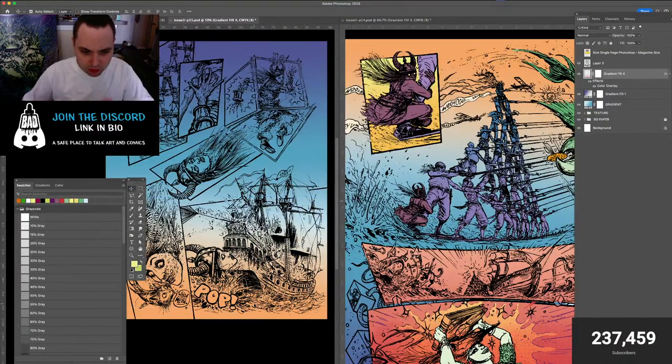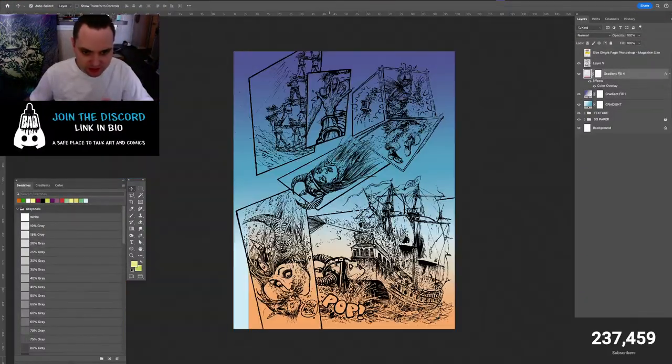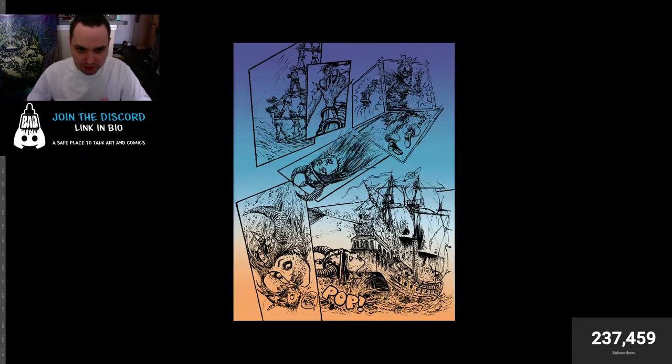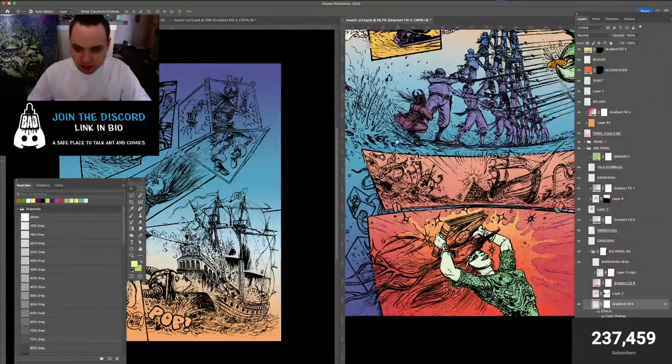Yeah, I think this will be cool. I think this will be really cool if the gradients are reversed here, so that on this page it goes purple to blue to orange, and on this page it goes orange to blue to purple.